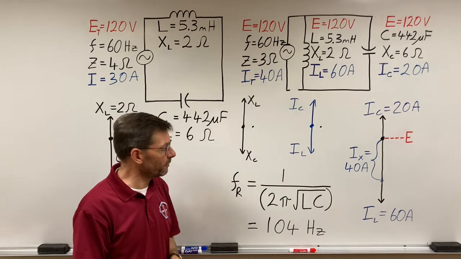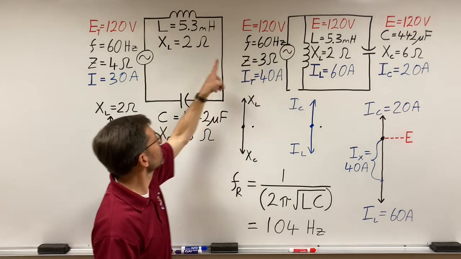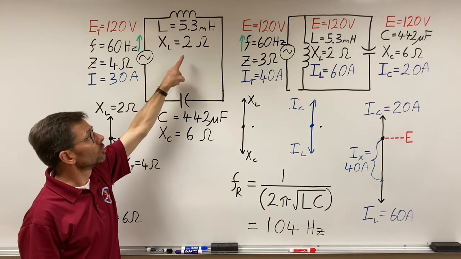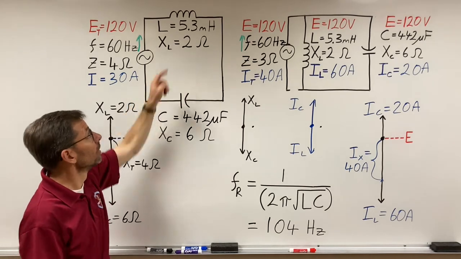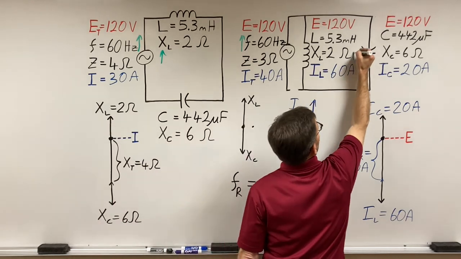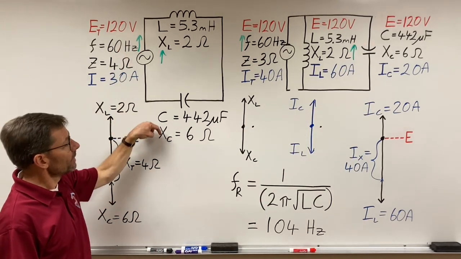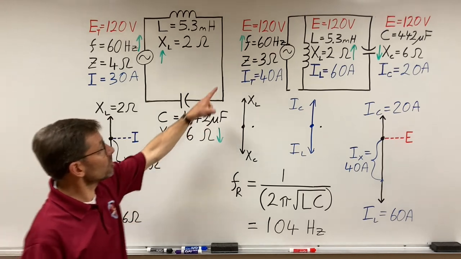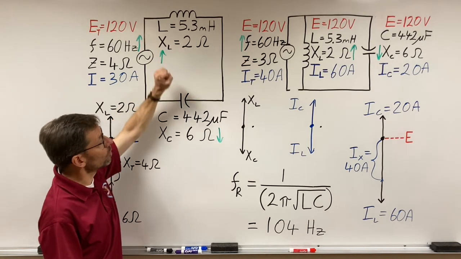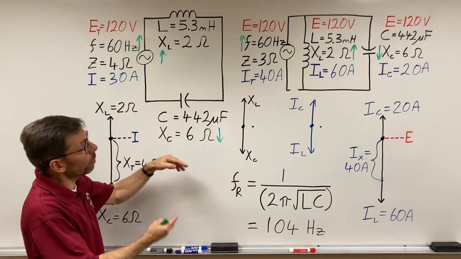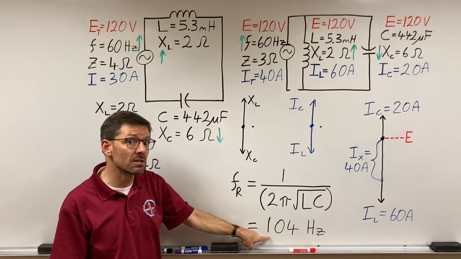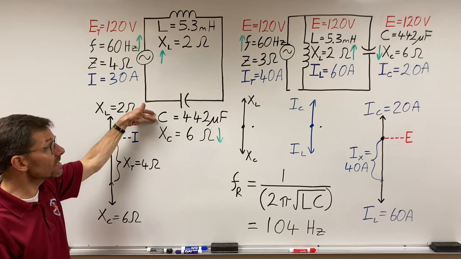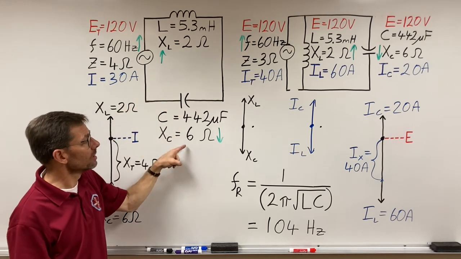Let's just do a quick test to see if we think that's in the ballpark. What happens if I increase this frequency? If my frequency goes up, what happens to XL? 2 pi f L, it's a direct proportion, directly proportional. XL would increase. What would happen to XC? Remember, if frequency goes up, XC goes the other way. XC would go down. So at least we know we're moving in the right direction. We've got to be higher than 60 in order for this to be greater than 2 ohms and this to be less than 6 ohms. And at a certain point, if we keep increasing it, apparently to 104 hertz, then if I put 104 hertz in my 2 pi f L with this inductance and 1 over 2 pi f C with this capacitance, I should end up with ohms that are very similar to each other.